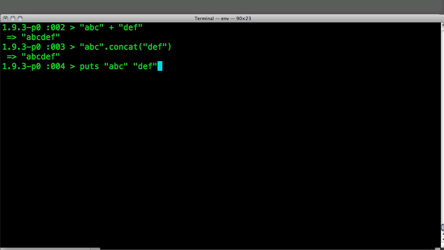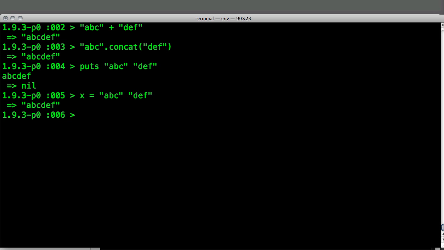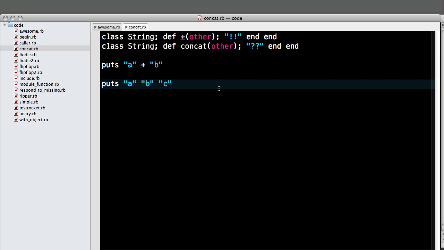Or... Now, what's going on here? You might not see any methods or anything going on. Just merely having spaces in between multiple strings gets us them all concatenated together. And if I come over to this, you may think, okay, what's happening? Is it using plus or is it using concat behind the scenes to do all of this?